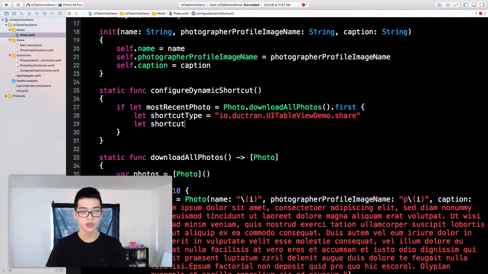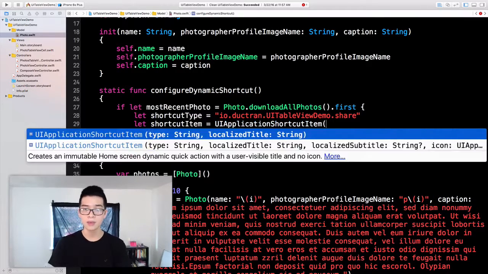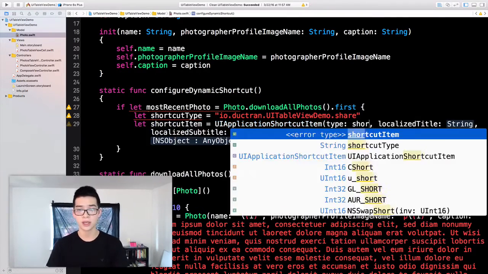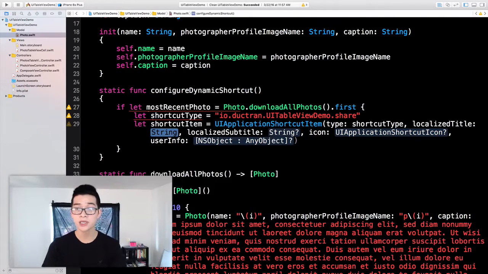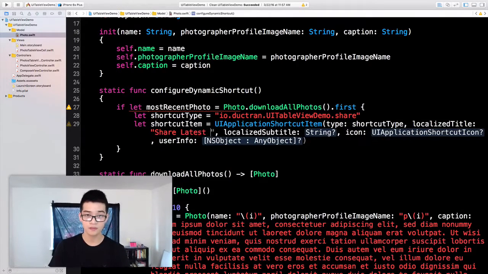Let shortcutItem, which is UIApplicationShortcutItem, and we specify a type, localized title. So the type here is shortcutType. The localized title is share latest photo.